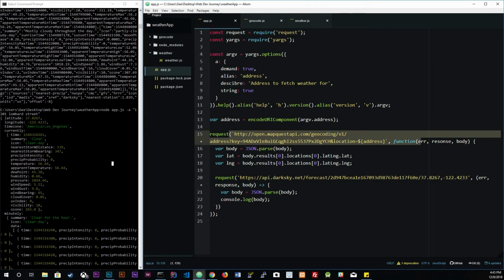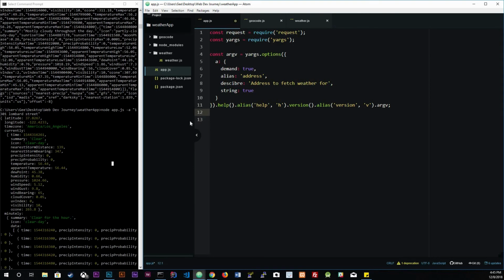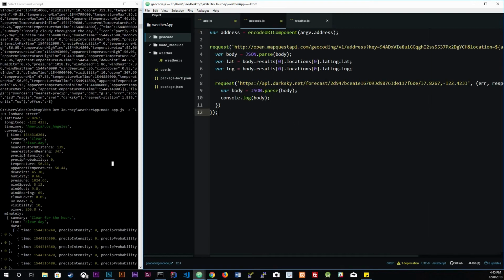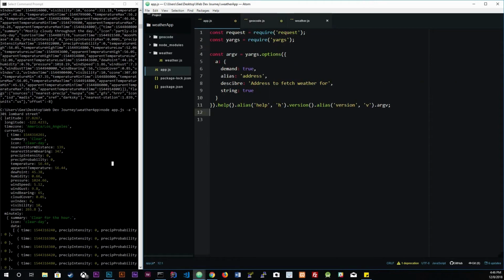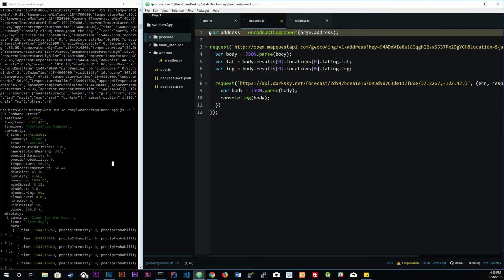All right, first things first, we get our geo. We make a request to get our geographics. So we're going to grab all of this because we don't care for any of this in the main application, in the main file. We're going to put it in here. And remember, we're using the third-party module request here, and this file needs it, so the main file doesn't need it anymore. Take that out, because app.js is never going to use request. It's geocode that's going to be using request.